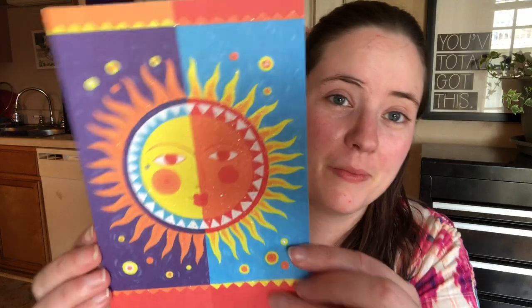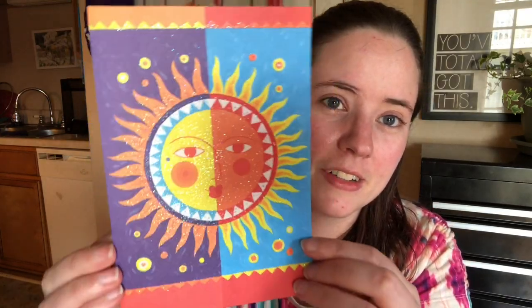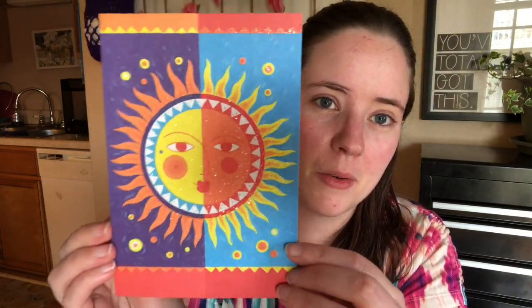I think this one is Tracy. I'm sorry if I got your name wrong — I'm really bad at reading cursive. I was kind of brought up right when cursive writing was not being used that much. I don't know, they hardly even teach it in schools anymore. I can read and write cursive, but not well. Anyways, this is a really cool looking card. It's kind of got glitter on it — can you see it? I really like this card, it's really pretty, and a nice note in there.